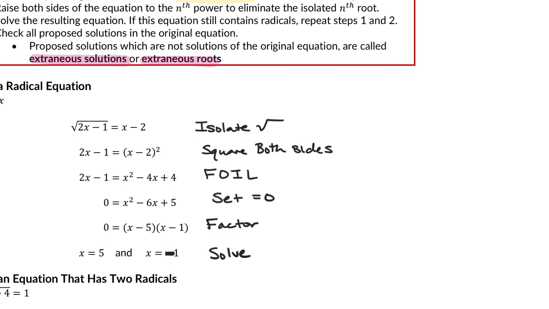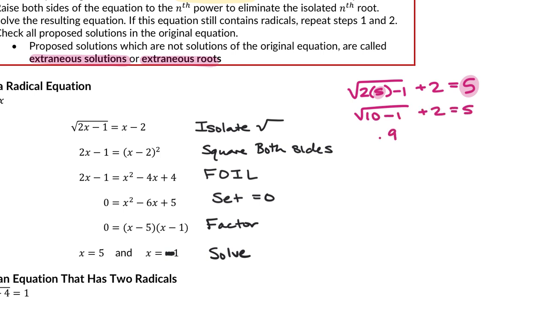So we're going to go to the original equation itself, and we're going to plug those numbers in. So 2 times 5 minus 1, we're going to check and see if that plus 2 is equal to 5. So I'm plugging the number I got in for the places where x is. You can do this with the calculator, or you can do this with your brain calculator. This would be 10 minus 1, plus 2, equals 5.